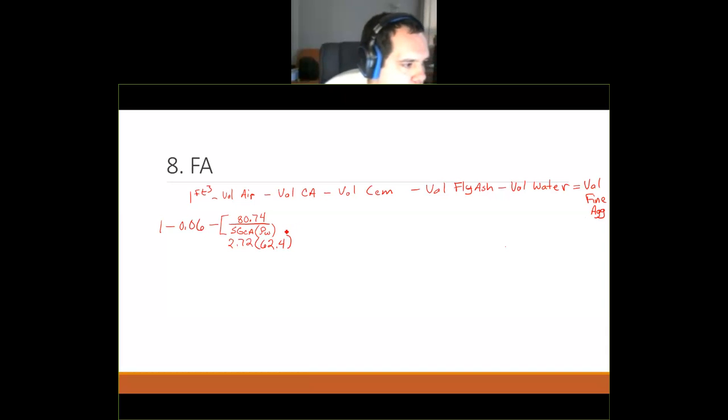All right, so now we can go ahead and we're going to subtract off the rest of those, to set this up like this. Okay. All right, so that's the volume of my coarse aggregate. Now we need the volume of my cement. I'd said that that's 18.21. Specific gravity of cement is 3.15.